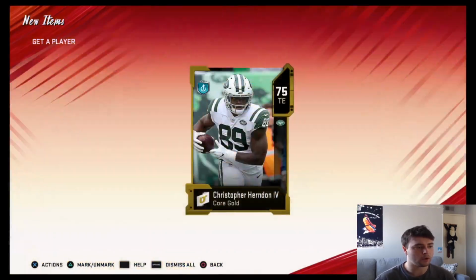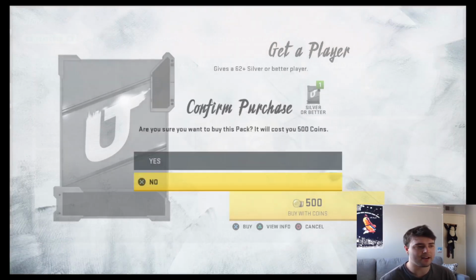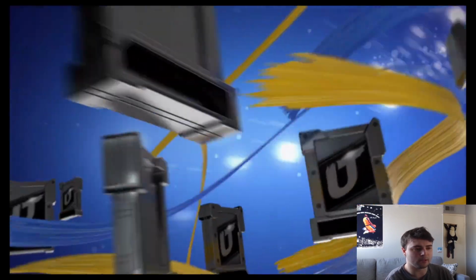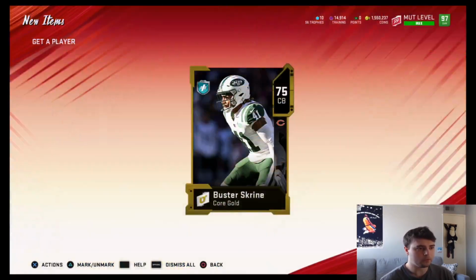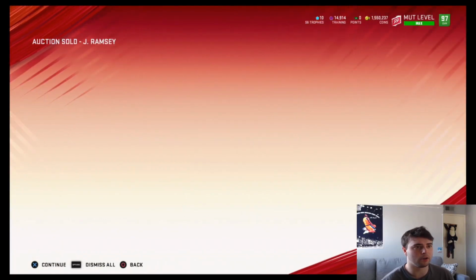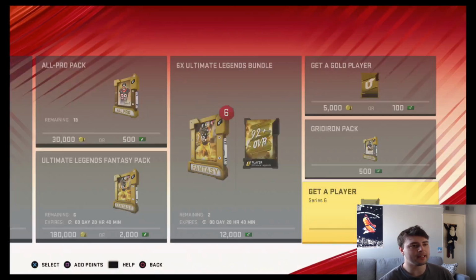But as we get these core golds, which we're still getting high golds, we actually haven't got any low golds, which is funny that we're supposed to get them 50% of the time almost, and we haven't even got them, but I'm totally fine with getting higher overalls. Right here we get another 75 overall, so we're not actually getting the cards we technically want to show you, but it doesn't really matter.